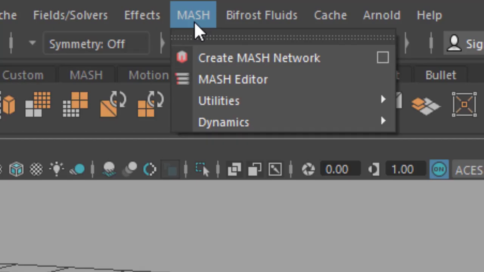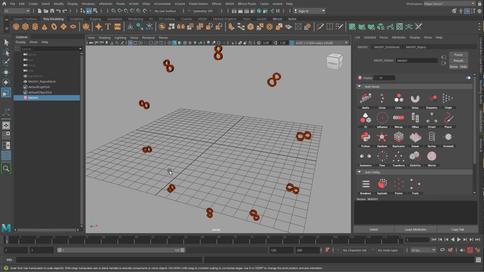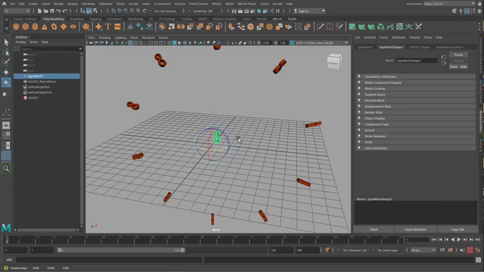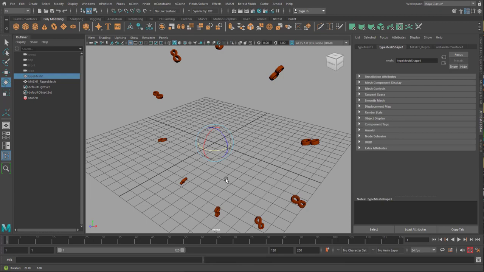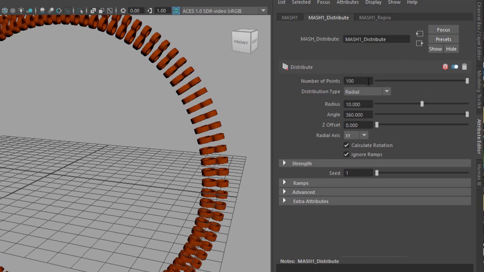And the mesh network has in the default settings a mesh, and I set it to circular. You don't see it at first because the 8s are gathered all around it. The original is hidden, and when you unhide it and rotate it by 90 degrees, that's with snapping, pressing and holding actually the key J. And now you can hide it again. It's not needed anymore for this purpose, and go back to the mesh network, and under the mesh distribute node, you can now add many more instances, as they are called. I think 110 is good for this purpose. Could be even more.